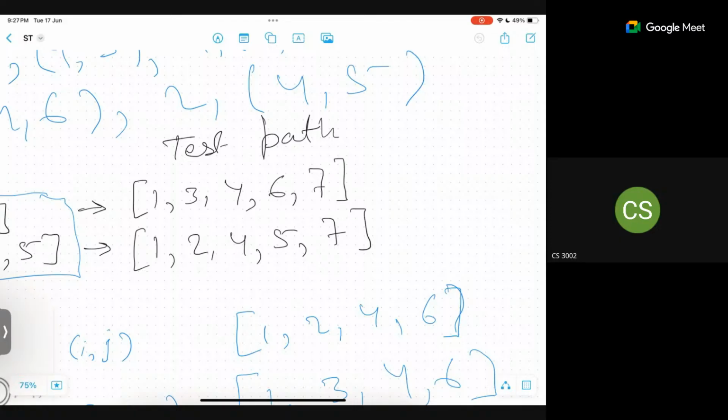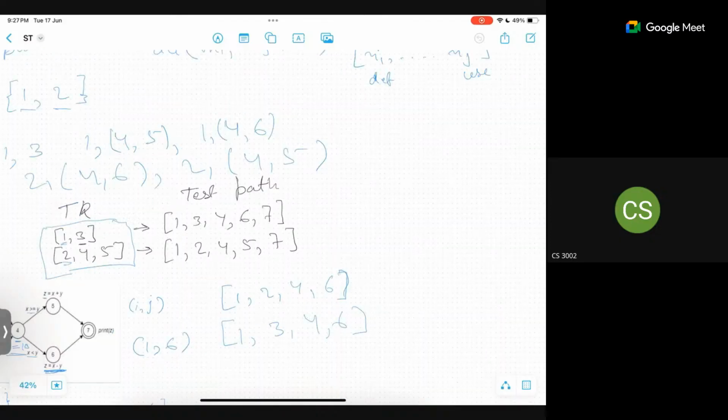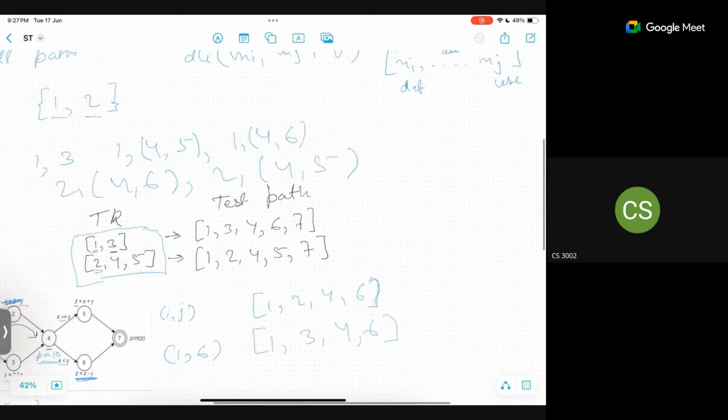But if you see that I'm going through every use and all possibilities are also exercised, then in that case you say that this is all du paths. So these are the three coverage criteria, and the questions could be on this. Have to be careful about that. I think that suffices.